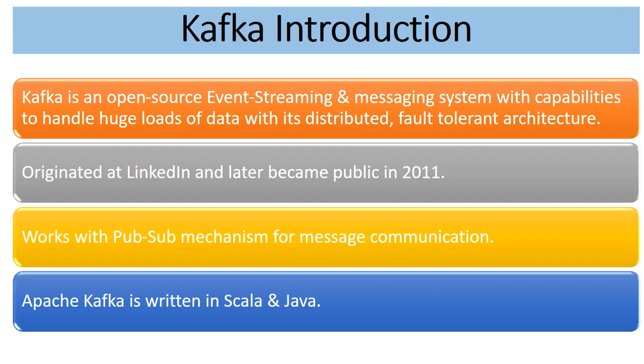If we talk about the origin of this Kafka messaging system, it originated at LinkedIn, and it was used by LinkedIn for its own internal processing. But later in 2011, it was made public under the Apache license, and then it became common use for many organizations at a higher level of message communication to process millions of records and messages between different systems in an efficient manner.